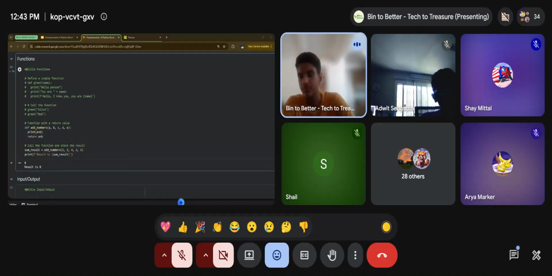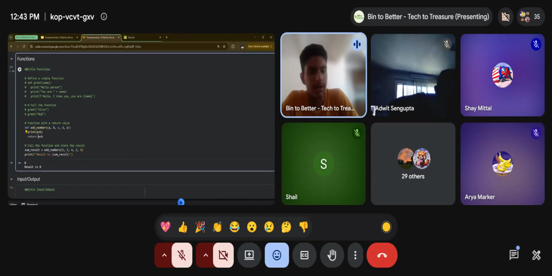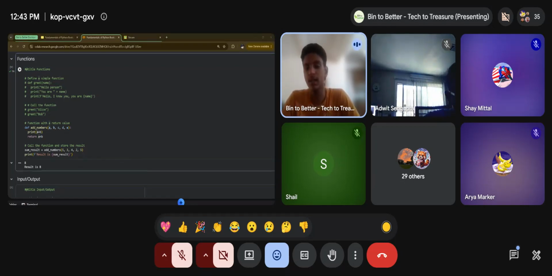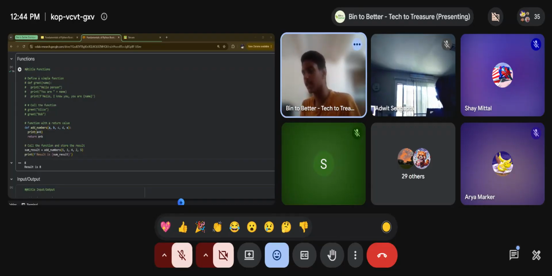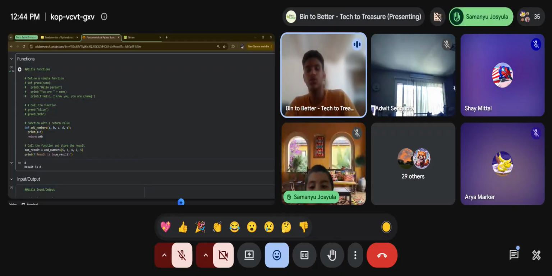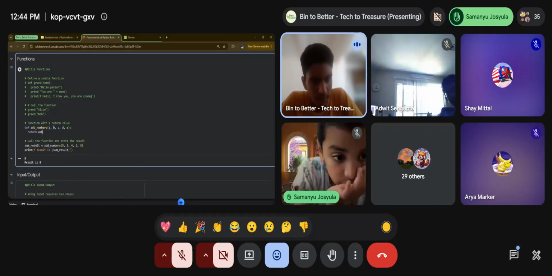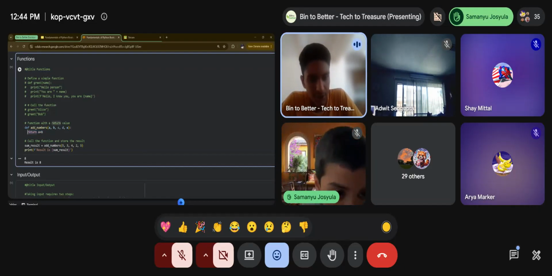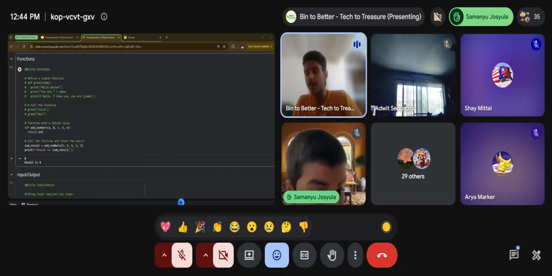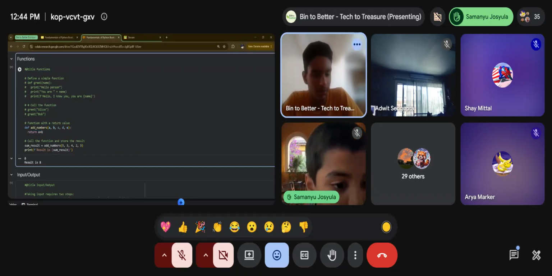Right. Okay. So when you're dealing with integers, right, you need something called a return statement, right? What a return statement does is it stores the output of the function in like a temporary area. So whenever you're dealing with integers, you will need to say return a plus b to store that value as a part of that function, right?